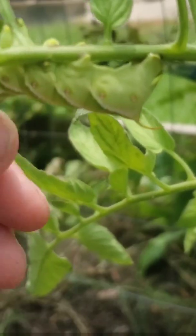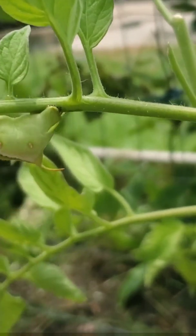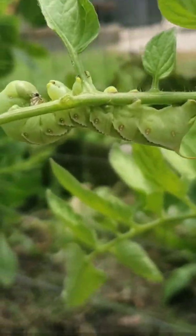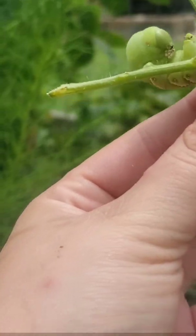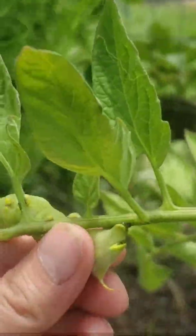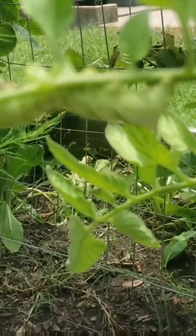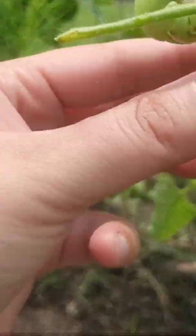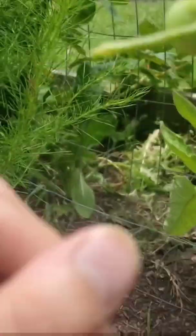Here I am trying to pull this caterpillar off, and not only does it not want to come off, but it's just making all these sounds at me. People don't know this about me, but I actually am not a fan of caterpillars. I can admire them from a distance — I know it won't hurt me — but something about creepy crawlies freaks me out. I've never had a tomato hornworm this large on my tomato plants. So don't think that if you're a gardener you have to love all of these creepy crawlies, because you do not.